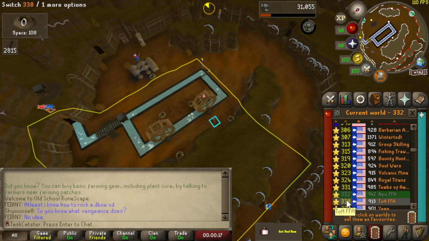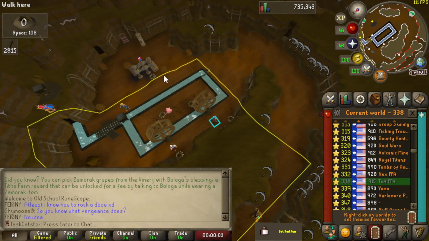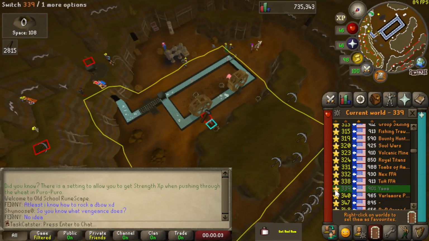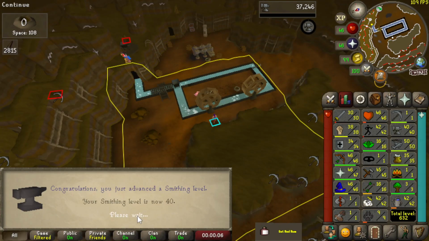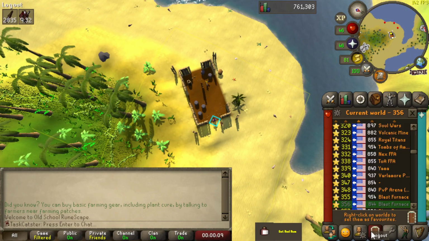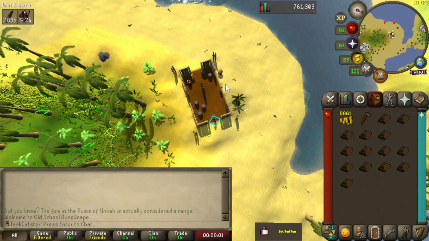You know, I was very correct when I said this grind is gonna suck. We are, I think, level 38 smithing. Just been hopping around trying to fix these guys. Good experience, it's just a lot of hopping. Kind of mindless though, at least, so, you know, it's not terrible. 40 smithing. Alright, so we're back to doing bronze bars. I was getting, what's that called? Too many logging attempts doing the struts at Motherlode mine.